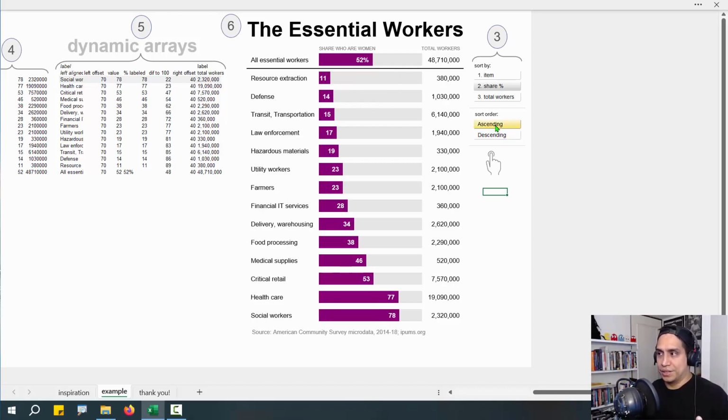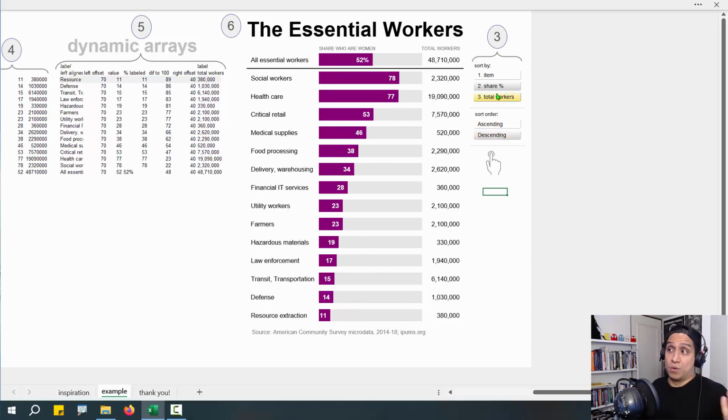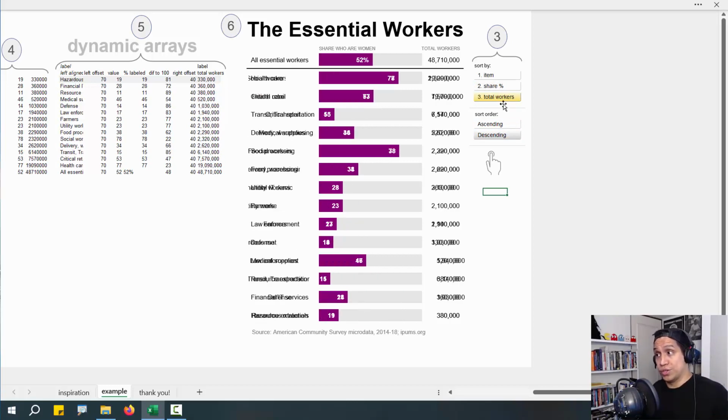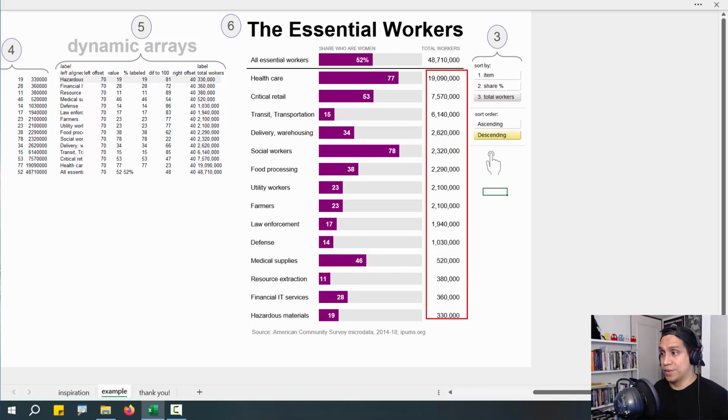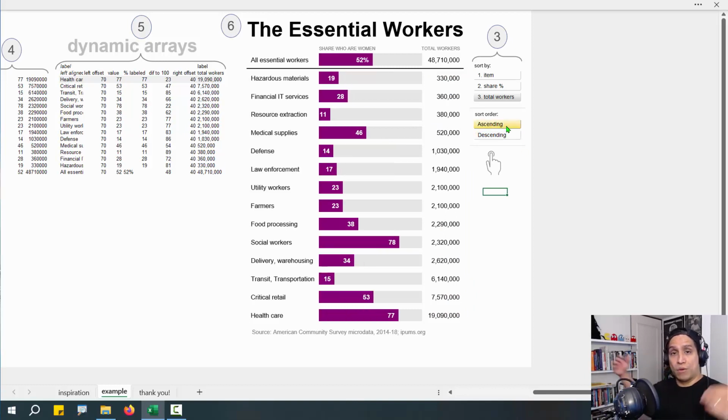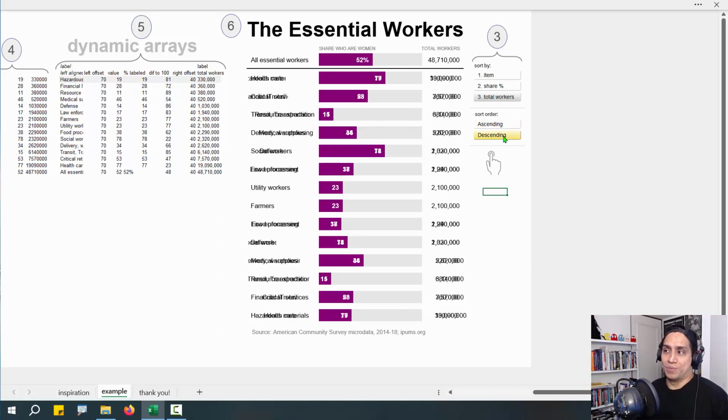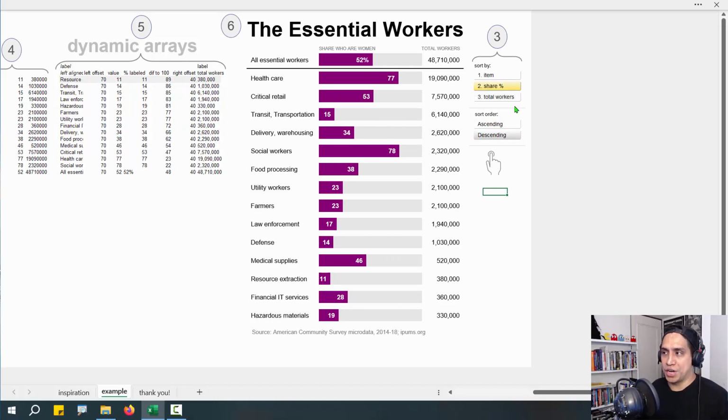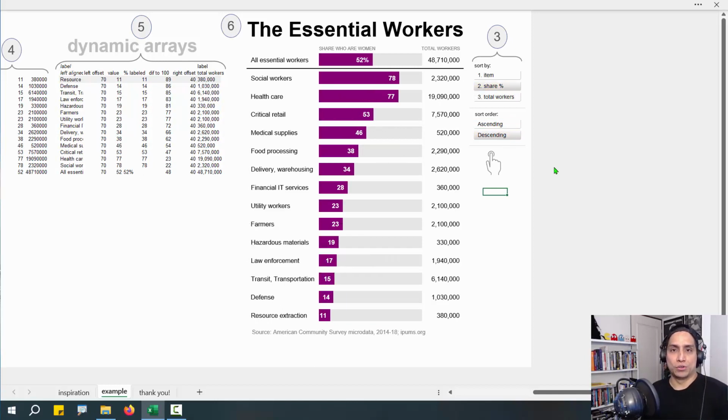It's a bit of an interaction to go from greatest to least. I like it ascending or descending, either by share or total workers. In descending order, as you can see right here, it's now organized from 19 millions all the way to 330,000, or maybe in ascending, the other way around, because the analysis can switch and say, hey, let's look at the least and what's happening, or maybe what's the greatest and what's happening. So having this option of ascending and descending is phenomenal. Then share, and that's how the original chart was.